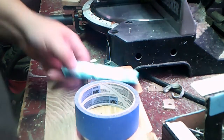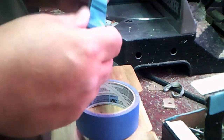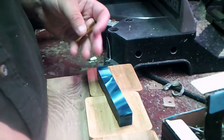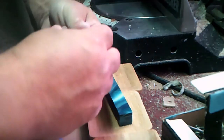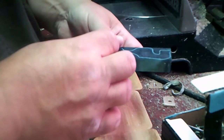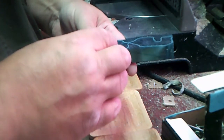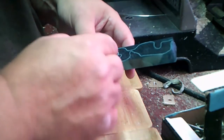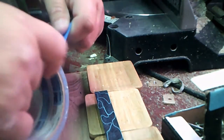In the first process, picking out your blank, you want to measure it with this tube so you can cut it off. You want to leave just a little bit extra past the tube so you can bring it down to the tube without cutting the tube itself.